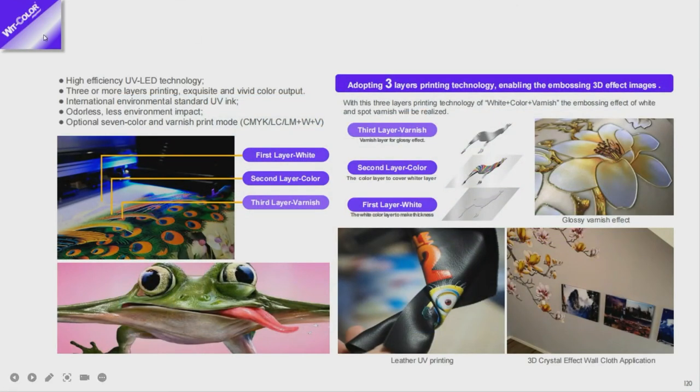UV is for high quality printing, for high-end applications, because we adopted high efficiency LED UV technologies. For the printing, it can reach vivid color output. For the ink, it adopted UV ink. As we know, UV ink is high quality and an environmentally friendly type of ink, so it is very popular in the market. UV ink is also odorless, so it is more acceptable for the operator and healthier for the environment and for the operator.